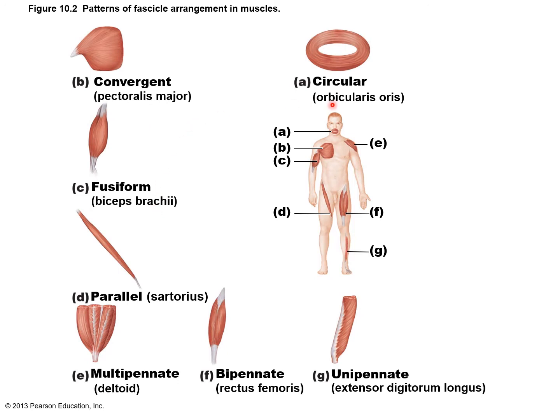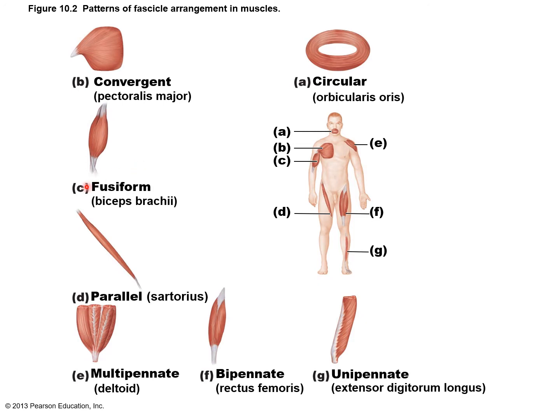Circular is where you have a ring of muscle, and when the muscle contracts, it closes the opening. So fascicles are arranged in concentric rings, and sphincters operate this way. The orbicularis oculi, or oris, the orbicularis oculi is the muscle that encircles the eye. It's the winking and the blinking muscle. And the orbicularis oris encircles the lips, and that's your kissing muscle. So those are circular muscles.